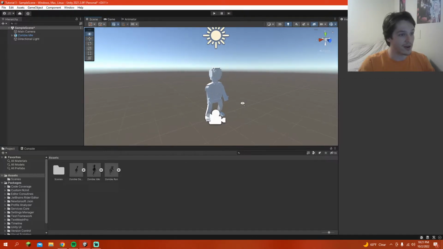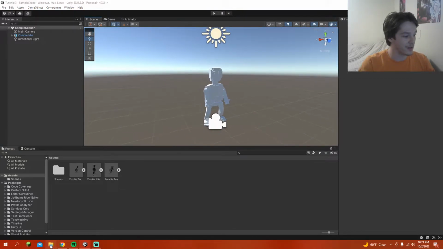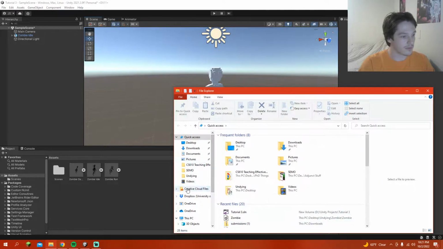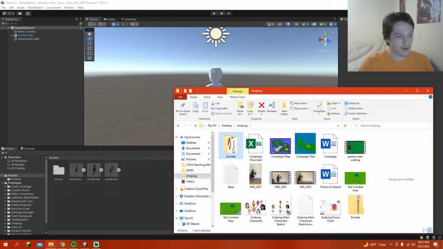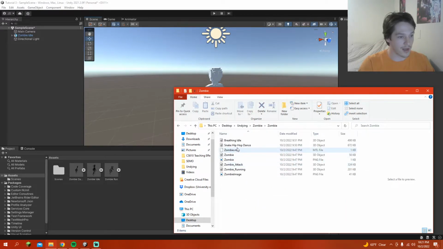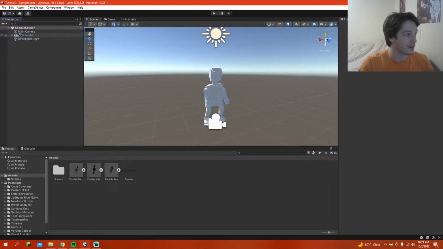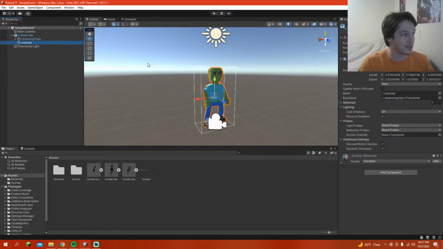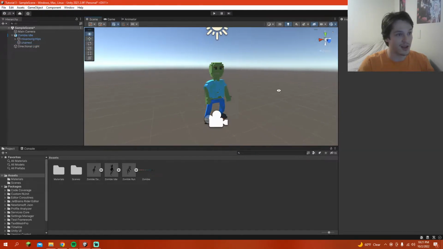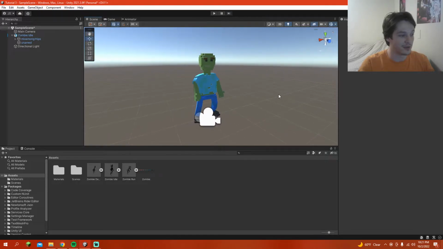Okay, and now my character doesn't have any color on him, so I'm going to take my zombie file, and I had the material. You'll get it in Magica Voxel too. I think it's this one. Yes. So this is the color file. You just drag and drop it onto this unnamed one, which is sort of the model for the character. And that's the zombie I just whipped up for this tutorial. Or I already had it and I decided to use it for this tutorial. Okay. I'll just rename this to zombie character.